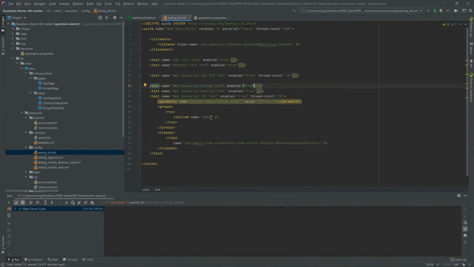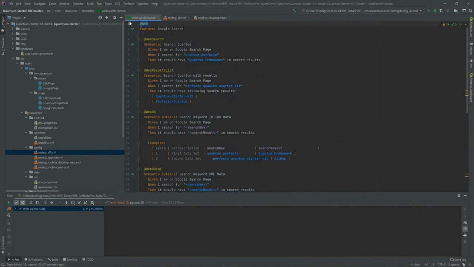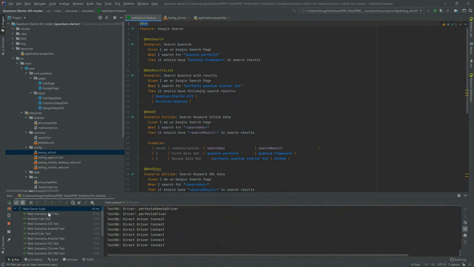Now, what I'm telling this file is that I want to run the @web test, which is this feature file over here that you can clearly see at the top. It says @web. And this is my BDD test. I'm going to open up a couple of things. I'm going to test a browser-based application where I'm going to open and run a Google website. I'm also going to test the calculator app in this test. So let's go ahead and run this. So what I'm telling IntelliJ over here is that I want to go ahead and execute this test against the Perfecto cloud infrastructure.